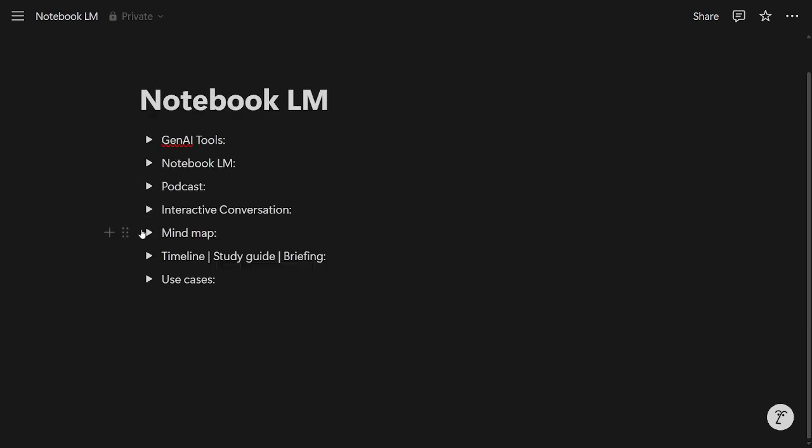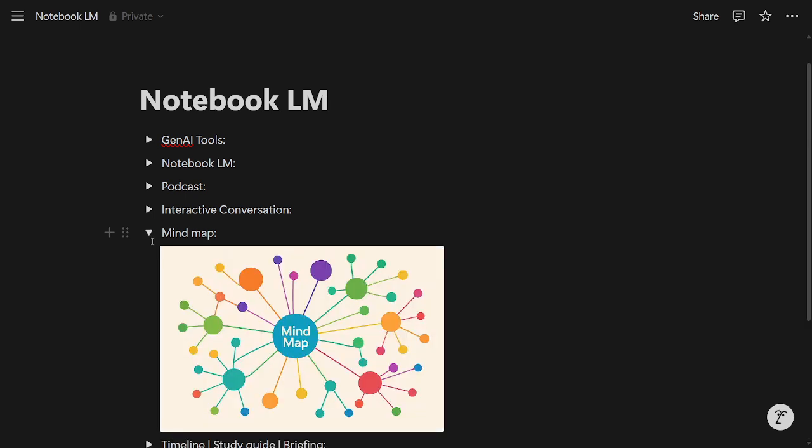And the third powerful capability that so far I didn't find, which is natively built into the app, is mind maps. Mind maps are a very useful tool. I use it all the time to understand complex topics, how these are interlinked, what are the parts, subparts, components of it. Notebook LM generates this mind map with just a click of a button.